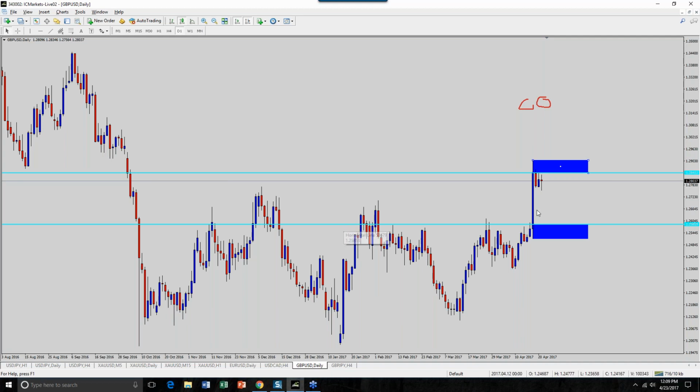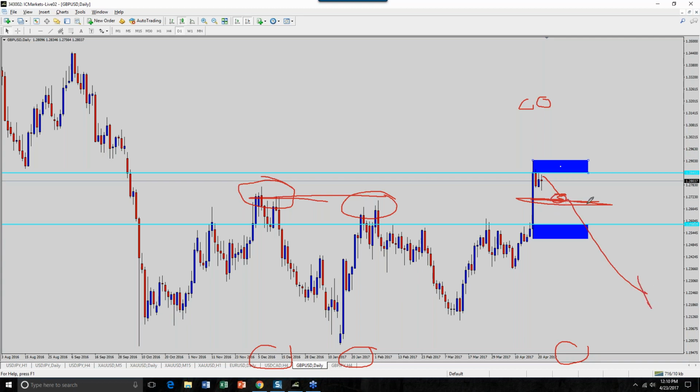So now I can say I anticipate we're going to have a little bit of correction, but more importantly, look left, look left. This area here is going to give you trouble over here. Once again, historical prices: December, January, we came around the same place, so why aren't we going to come around here in April? So when you're taking a sell, be aware that when you come to this point, it's not going to just plummet. There might be issues where it has to come back further down.